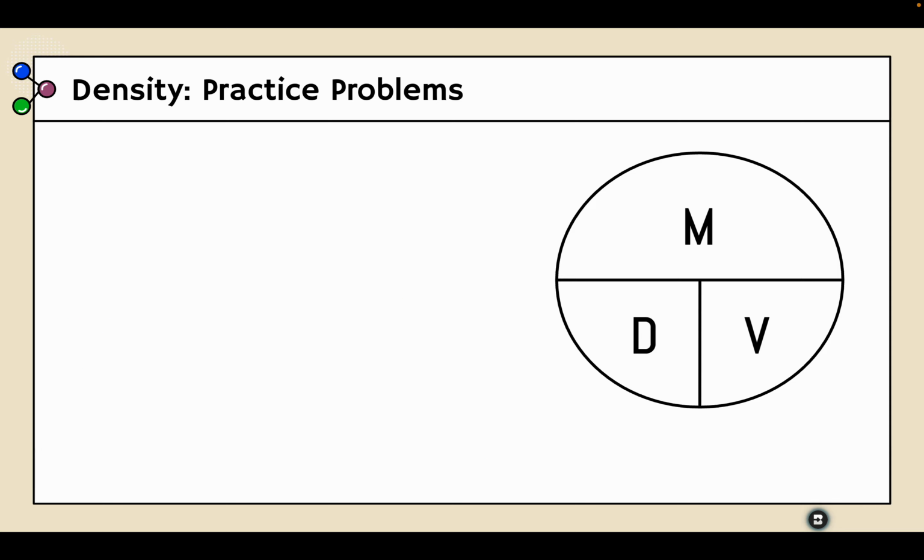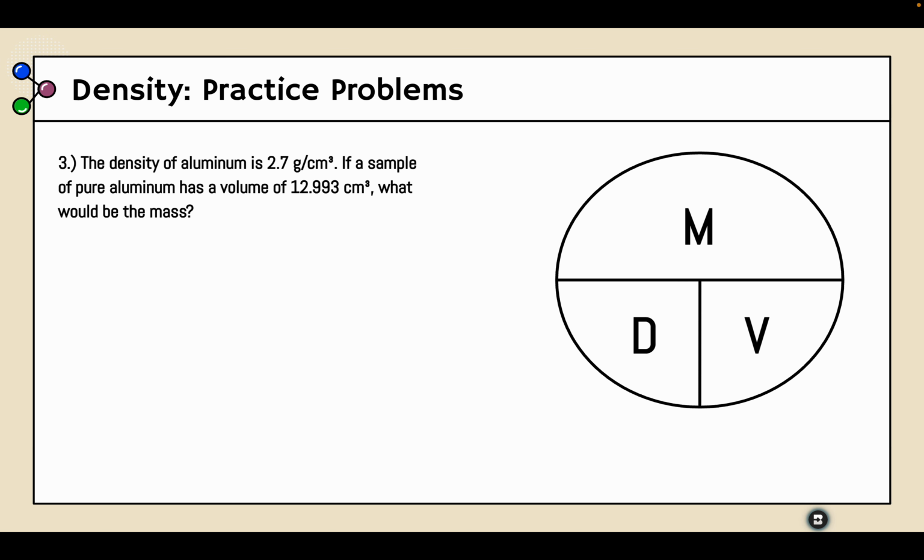Okay? So at this point in time, I'm going to ask that you pause this video, and you're going to tell me the answer to this question using our four-step format. And I'm going to give you space to do that. So go ahead and pause this video. And when you're ready to check your answer with what I get, feel free to unpause it here in a second. All right, so hopefully you were able to come up with an answer.